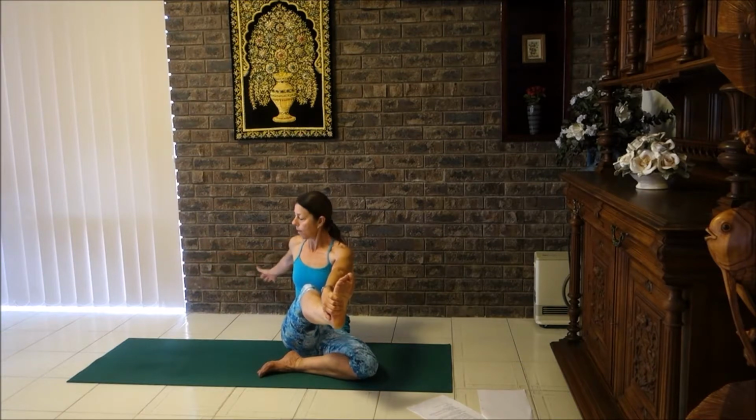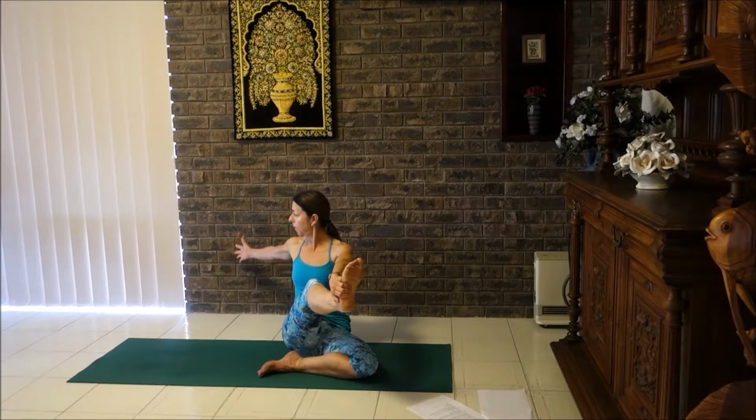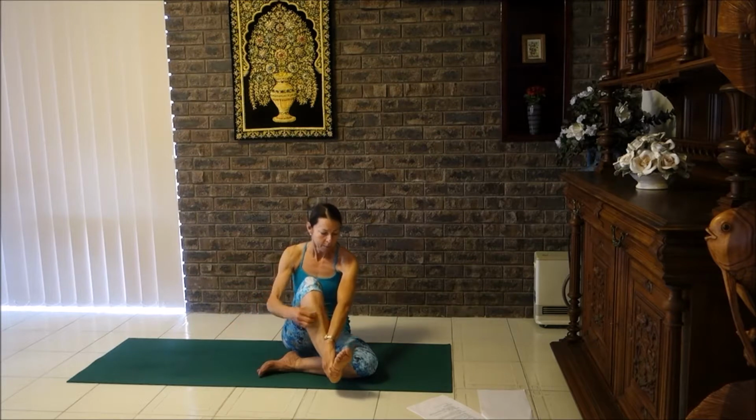And bring your other arm behind the back. You may want to turn it into a fist, or just bring the arm behind your back, thumb up. And let's gaze at that thumb. Breathe around your rib cage. And let's relax down. Perfect.